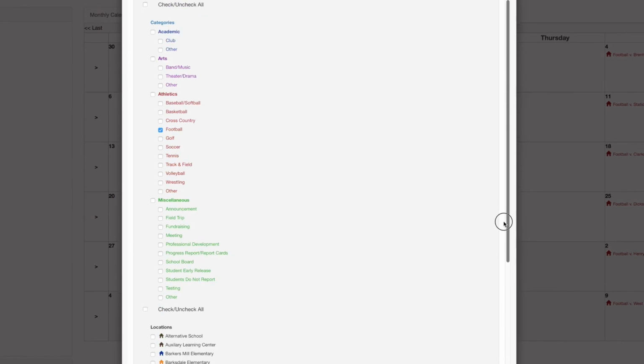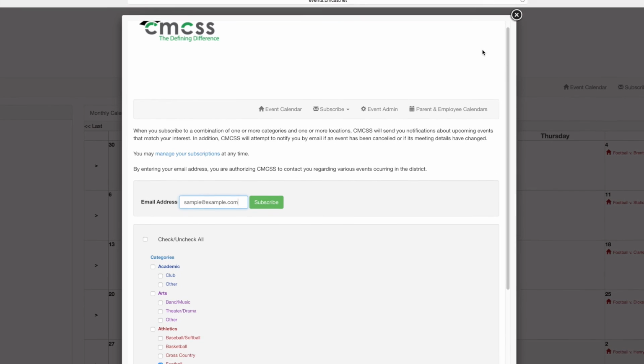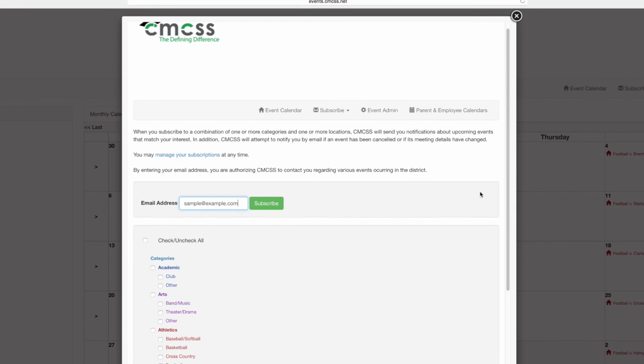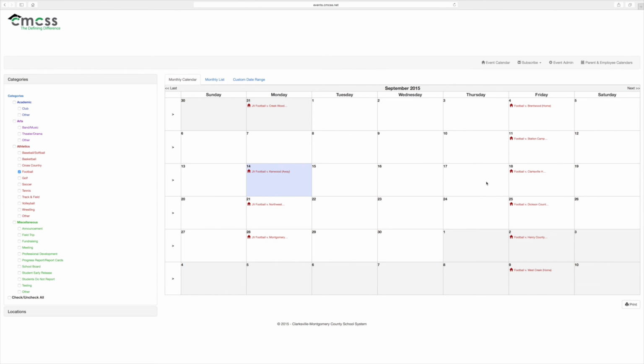So if we scroll back up, we can press the subscribe button, and we'll receive updates for any future football at Rossview event that comes into the calendar. To return to the calendar at any time, whether you're looking at an event or managing your subscriptions to events, you can go up to this top right corner and press this X button. And now we're back at the main calendar, and you can continue to browse events from here.